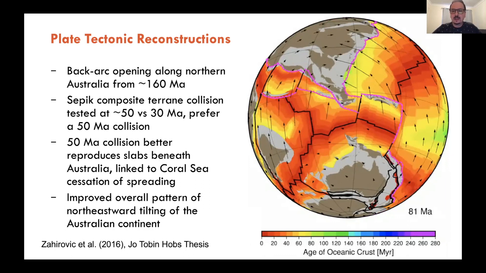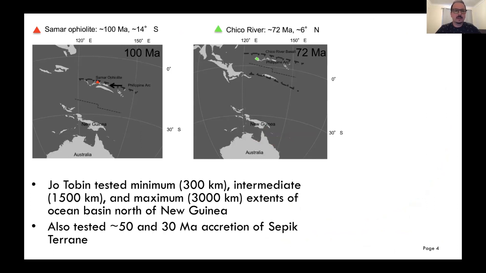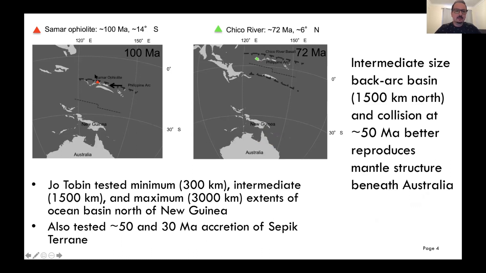We tested a number of sizes, from a minimum size similar to the Sea of Japan to something intermediate, say 1000 kilometers across. These numerical models allowed us to test those geometries, test whether the Sepic terrain collided at 50 or 30 million years ago. We've come to a conclusion through the BGH that there was a collision about 50 million years ago. This may have been linked to the cessation of spreading in the Coral Sea about 53 million years ago, and it does a great job of reproducing the mantle structure at that timing, confirmed by more recent work of Luke Marnie. Initially we were looking at the size of this back-arc basin that could have existed.